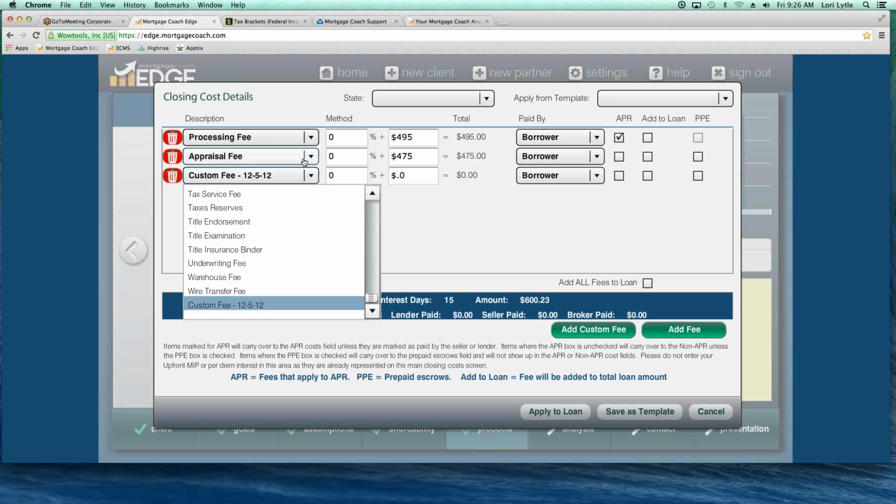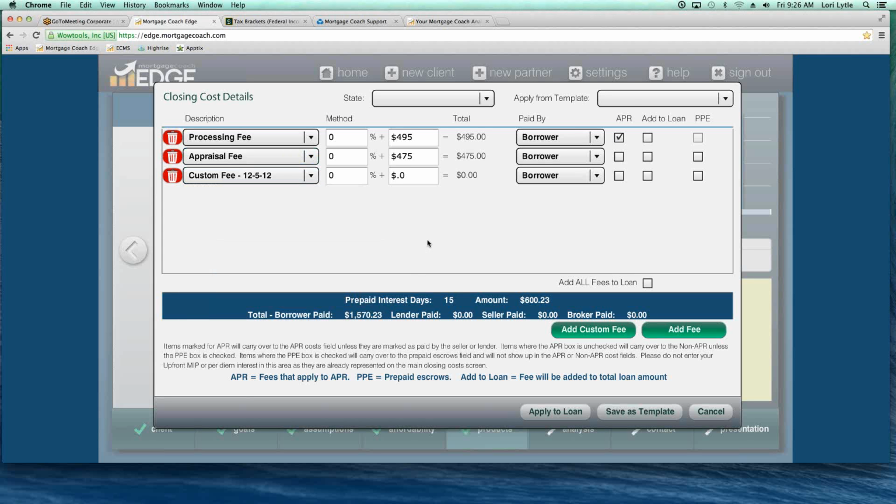And when we're done, I'll also show you in the settings how you can modify those custom labels. So if you accidentally did a typo or want to change it slightly, you can do that once you've created it. So that's in our settings. We'll go through that in a moment. So here's our custom fee. I'm just going to go ahead and enter amount as $600.